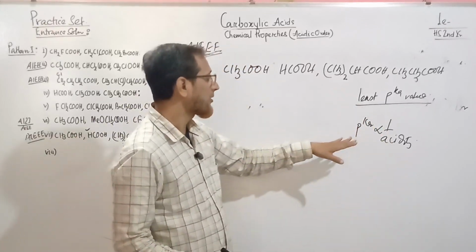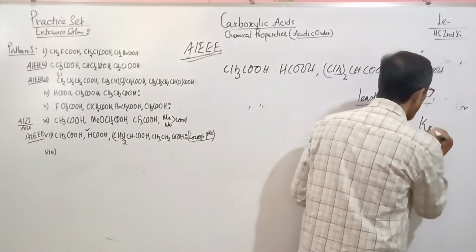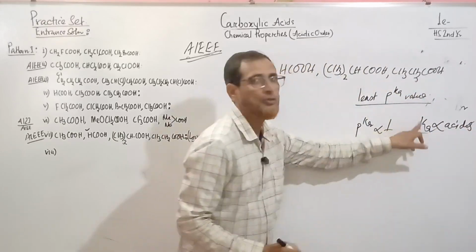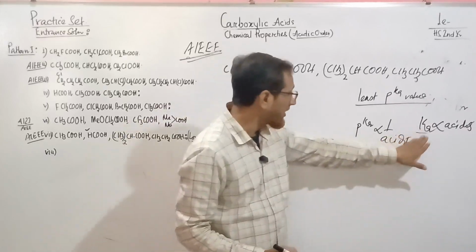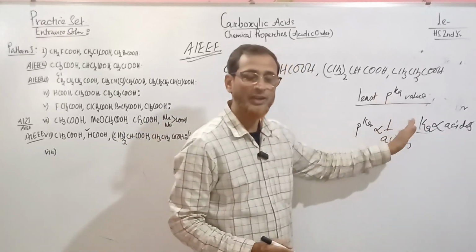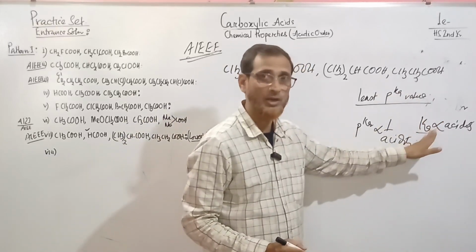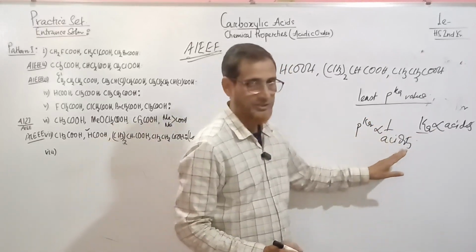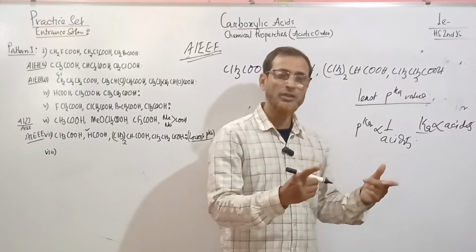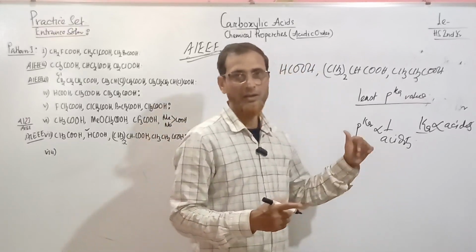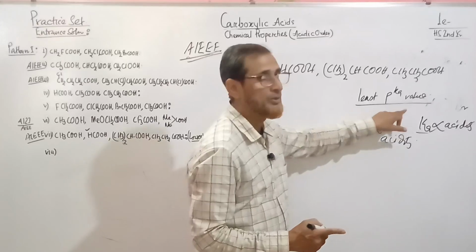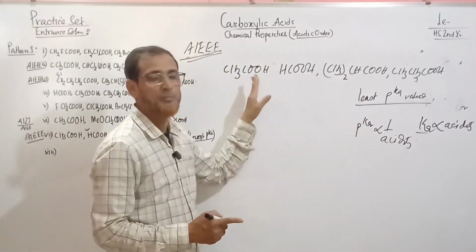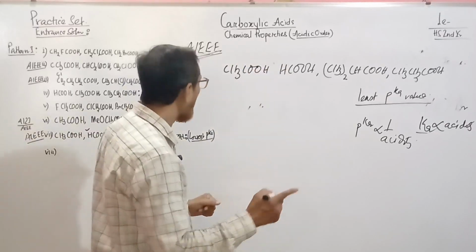But Ka value is directly proportional to acidity. So dissociation constant of acid, mind that. Ka is directly proportional to acidity. More the value of Ka, more is the acidity. Sometimes it is also asked. And pK is inversely proportional to acidity. More the pK value, less is the acidity. So if the acid is strong, it will have less pK value. So you were asked the least pK value, means which one has the least pK value. The least pK value means the highest acidic, highly acidic.